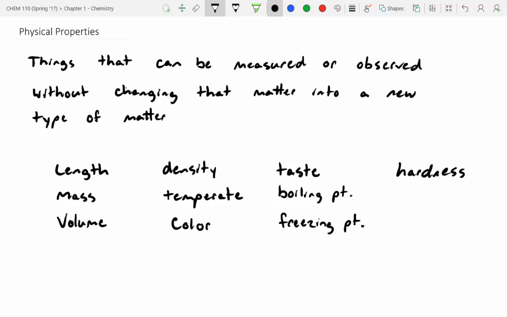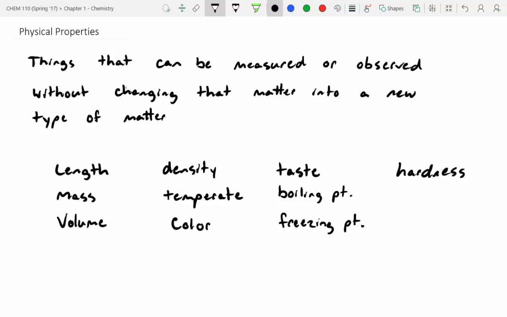Does anybody know what the hardest thing is on our planet? Diamond, right? So the only thing you can use to cut diamonds are other diamonds, right? So when you're polishing a diamond, the wheel that they actually use to polish it has a bunch of powdered diamond on it. So we can measure the hardness of things too. If you go on to geology classes, you'll cover that in a lot more detail. I thought they used water. They use water too to disperse the heat. Whenever you have that wheel spinning really fast, it creates a huge amount of friction, so they typically wet it with some water just to cool everything down. Yeah, that's a good point.